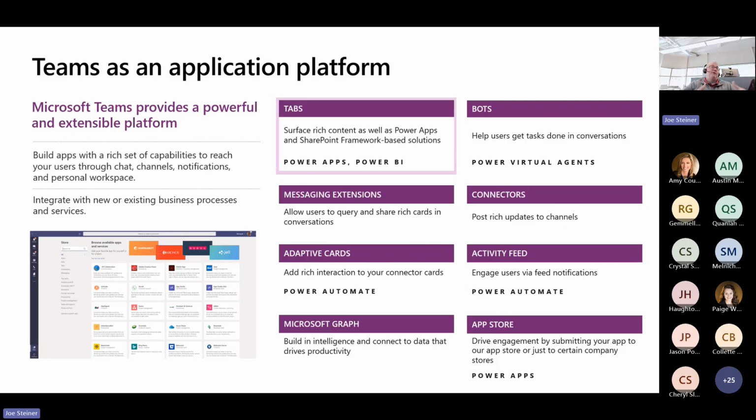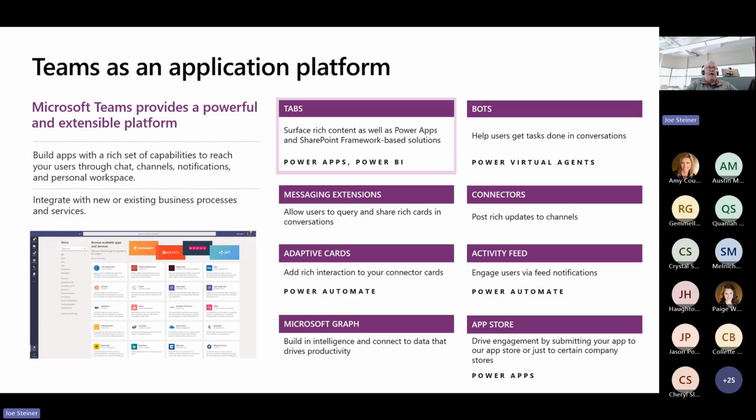It can participate inside of other Teams conversations too. You can actually embed bots within an existing Teams collaboration channel or chat message that then, as everyone else is interacting with it, it can be triggered at certain times when you call out to it or it's looking for certain actions. I can put extensions on messages. I can have connectors that are automatically posting content into different channels and activity feeds. I can have connector cards inside of here, so I can view just a bit of information inside of something else that I'm doing within Teams.